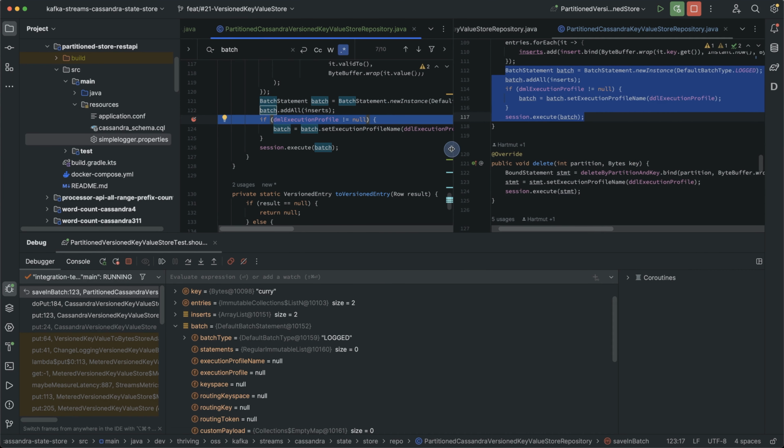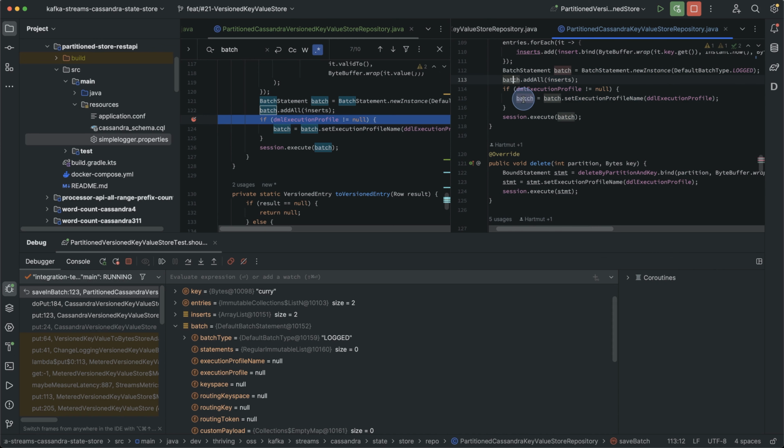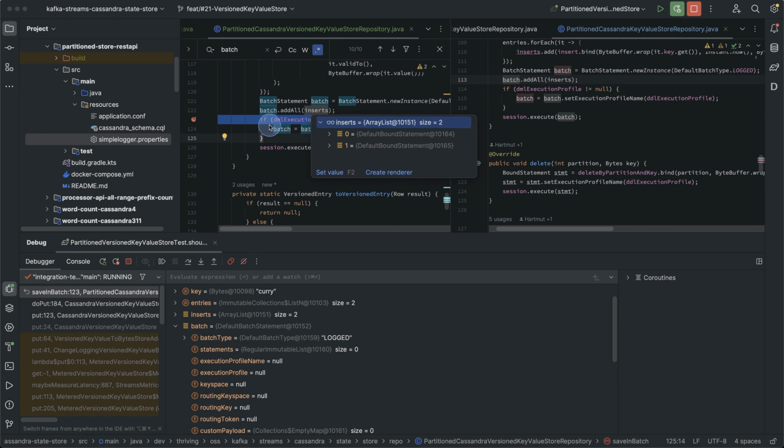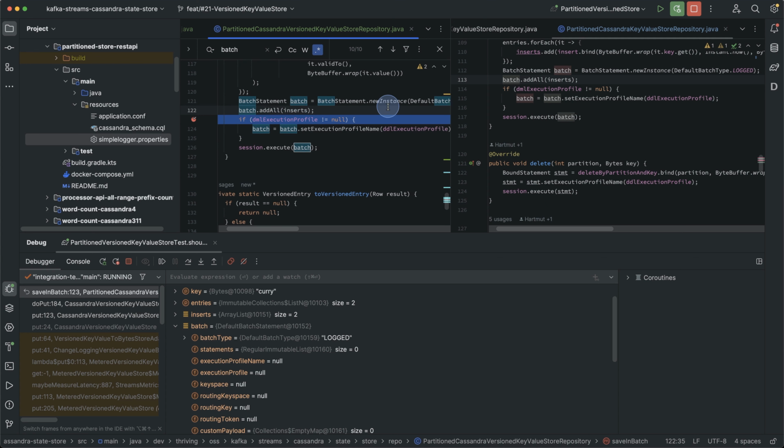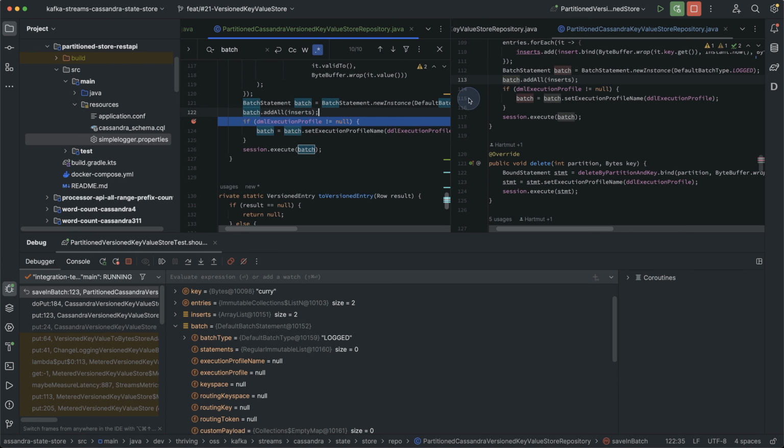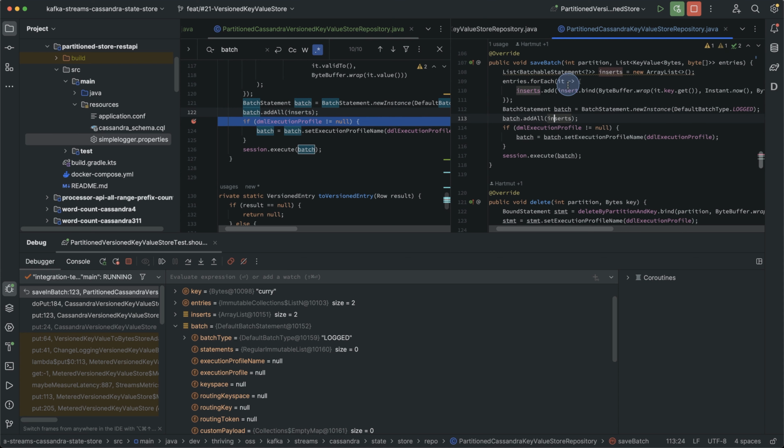Why is this not working? Batch at all. Inserts is not empty. Multiple statement.